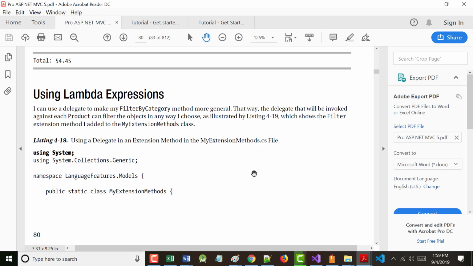All right, we may never have used them in the AWD111 class, but they're there. All right, so the idea is what you can do by using Lambda expressions is you can make it easier to write what are referred to as delegates.